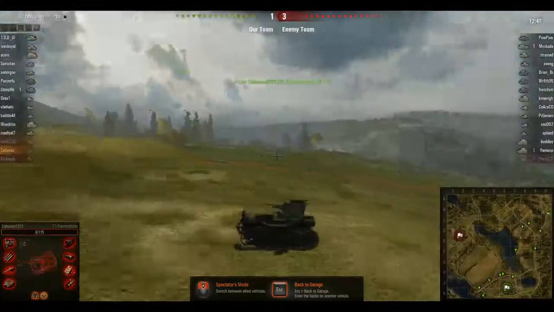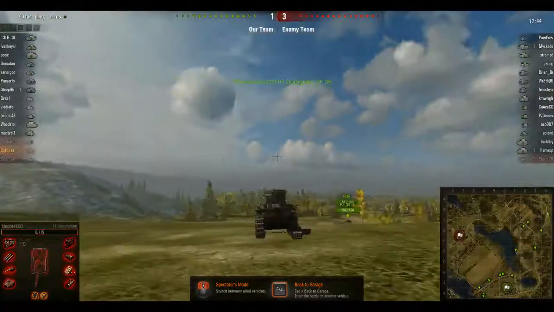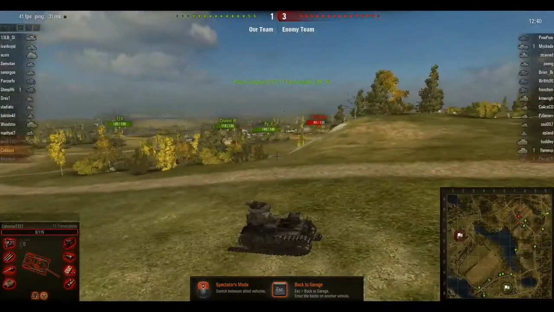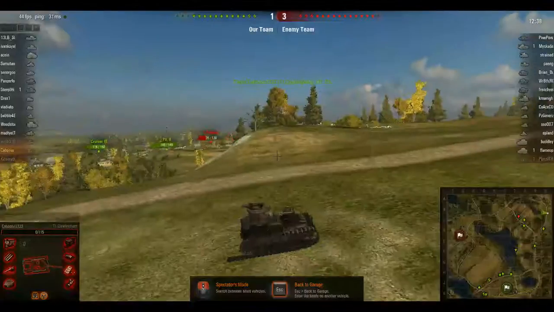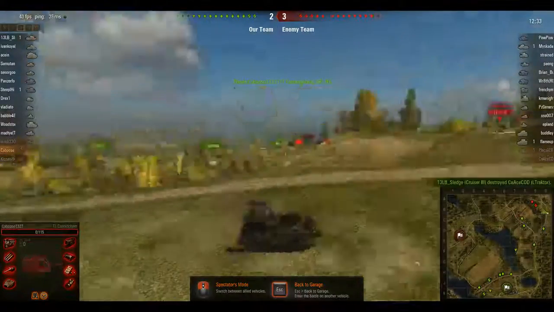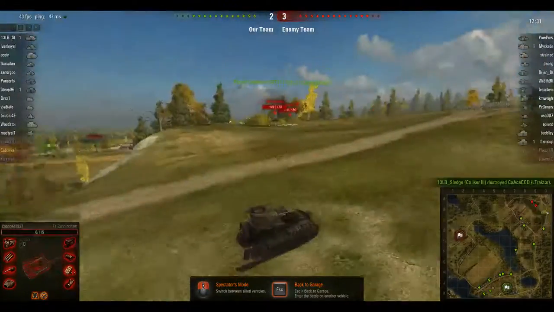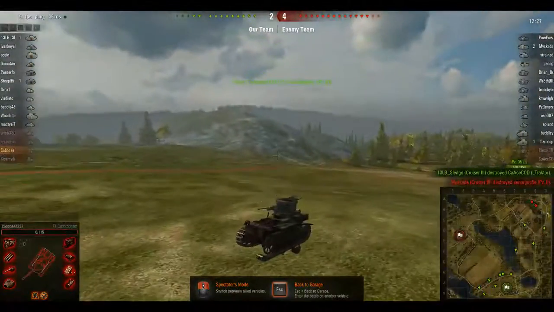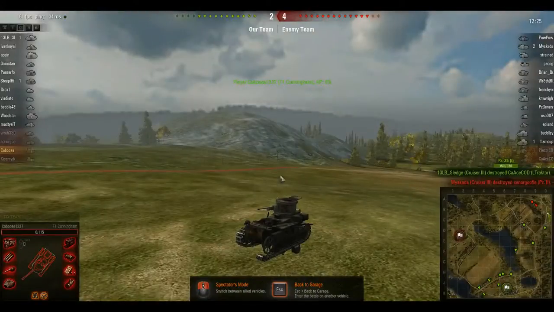I wouldn't recommend this tank as the best of all tier 1s, but in its situations, it can be good. Of course, they had faster tanks going up the hill. Of course, they've taken the hill now, which is bad for our team. Now we've lost the hill, and they're going to have that advantage. But yeah, just overall, it's a bad tank. So I'll go back to the garage and look at some stats while we wait for this tank to get out of battle.